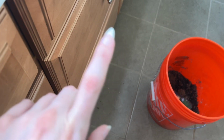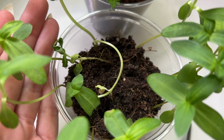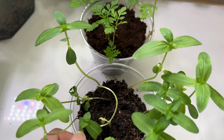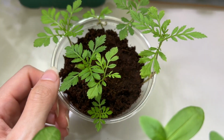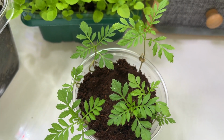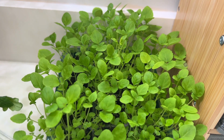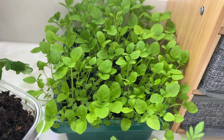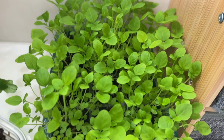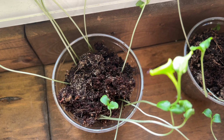So that's very exciting. Oh, and while I'm here, we lost one of the zinnias, which is not surprising at all because that one wasn't doing well before I moved it to the container, but the other ones are doing amazingly, which is extremely exciting. And the marigolds are loving this new container, which I am super excited for. I need to get these little guys out of their seed starter tray too, because there are a lot of them in there, and I think it's definitely time for them to get a bigger container, but they are just doing so well. It's one of those situations where I don't know if I want to take them out of there, but I know I need to.